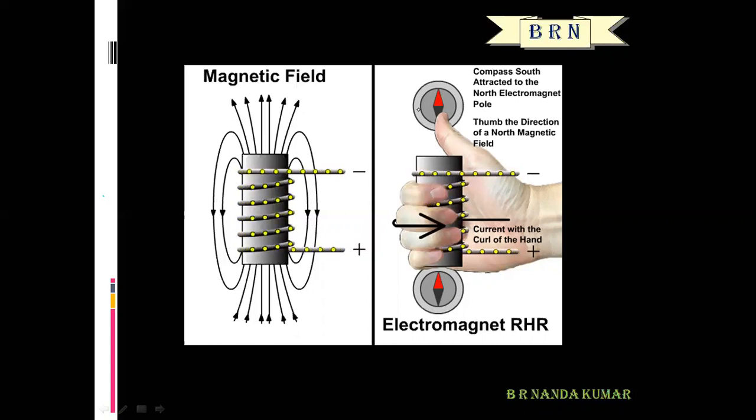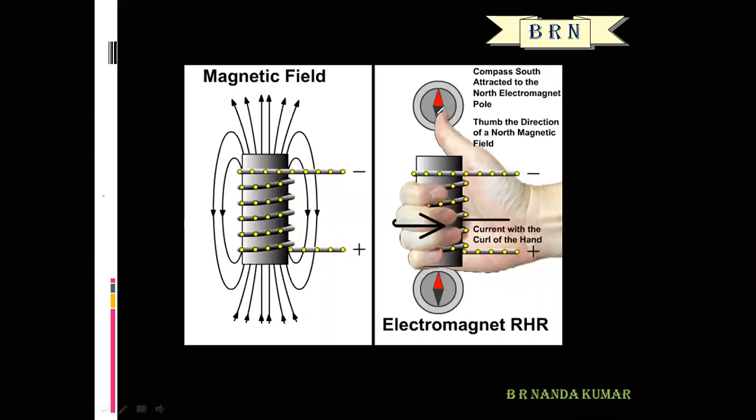So this is the magnetic needle. What is this? North pole. This one is north pole, and this one is south pole. South pole is always attracted towards north pole, right? So actually this face behaves like north pole, and this face behaves like south pole, because here the north pole is attracted, right?